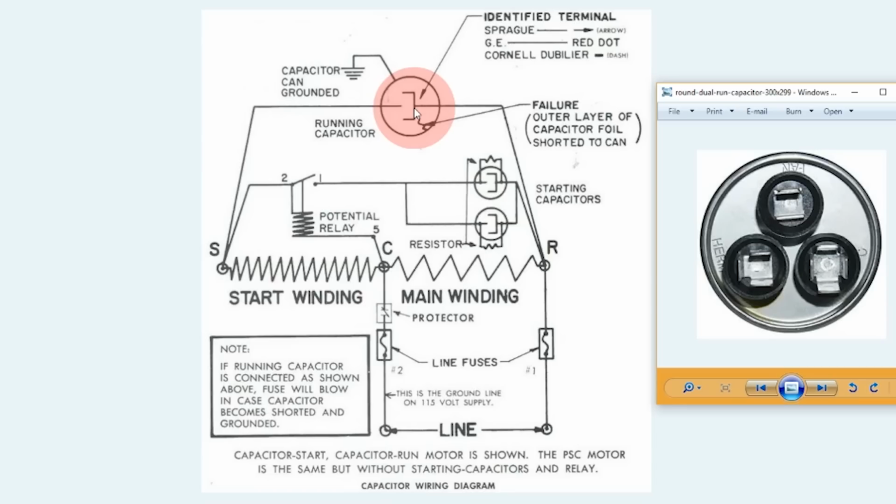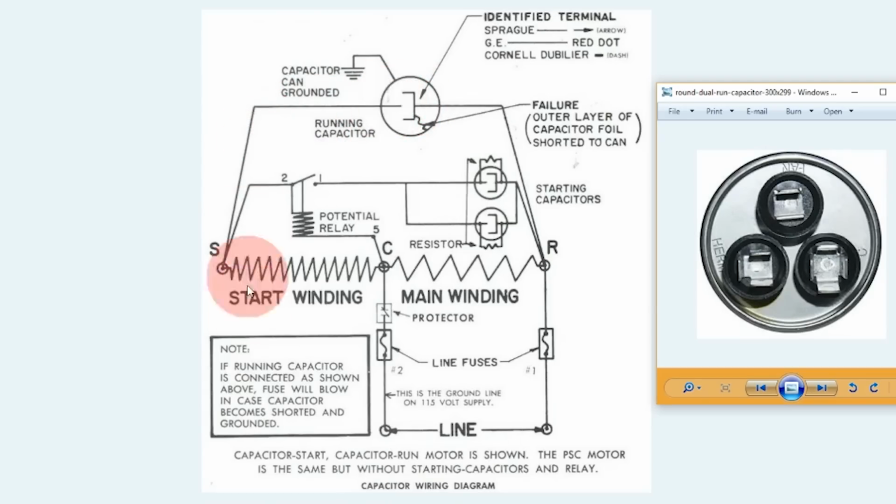But with all things being usual, the only things that can cause a run capacitor to fail are high voltage, high current, or a run capacitor that is poorly designed, poorly executed, poorly manufactured, or it's just at the end of its life. So everything has a life expectancy over time, but that's the reason why I am a big fan of the AMRAD capacitors, because we've seen that they perform more to spec than some of the other ones that we've seen. We see that they're very well made capacitors.